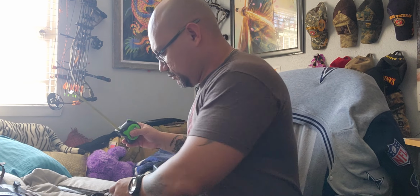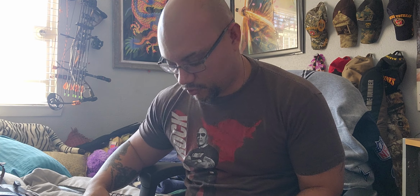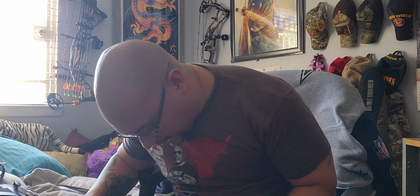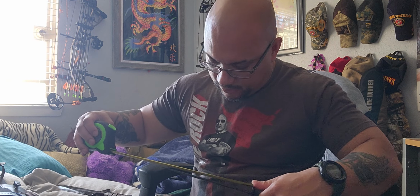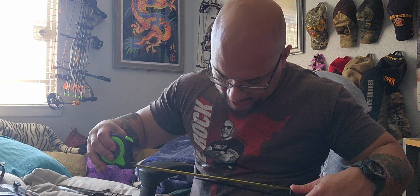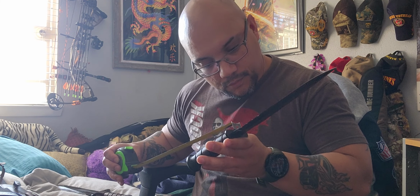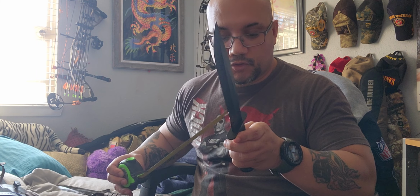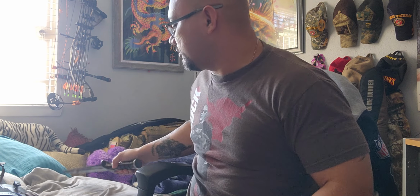So, if you want a size comparison between the two, this one, the K-Bar's version of the Recon knife, is a pretty lengthy knife. It's about 12 7/8 in total length, with a blade length of 8 inches and a handle length of 5 inches. So the extra, I guess, 1/4 inch is the handle. This handle is a pipsqueak compared to the handle this one has.